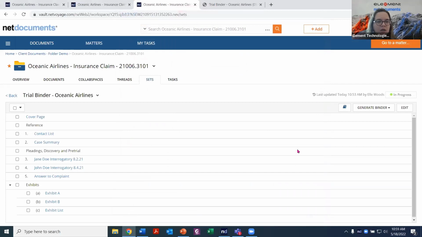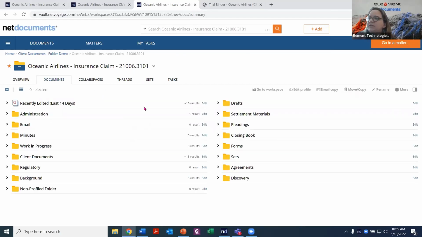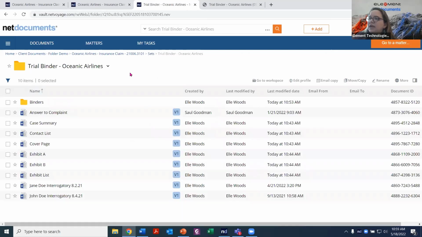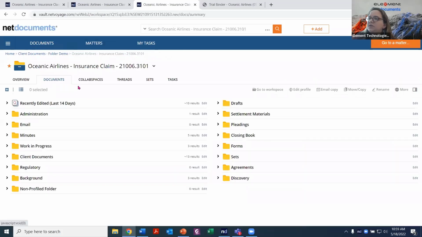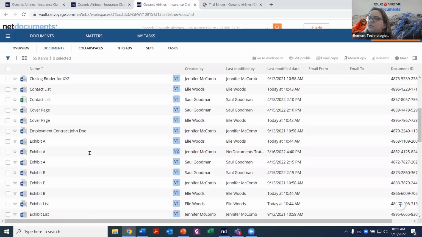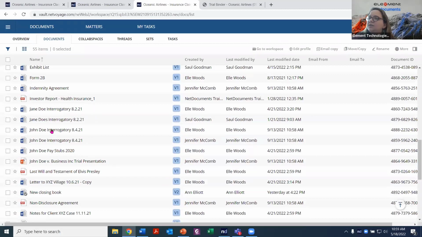Great question. When you copy a doc, is it creating another copy and saving it in ND? Yes, it is. If I go back into my workspace, I can see in my sets folder it is creating a copy of the file. One of these, I think John Doe, was a copy. And if you go into the workspace, yeah, see, I've got 2. That's the copy feature.